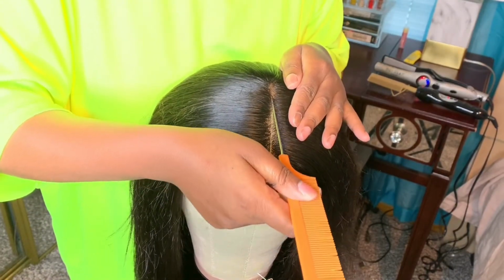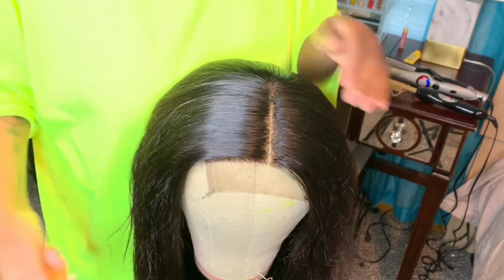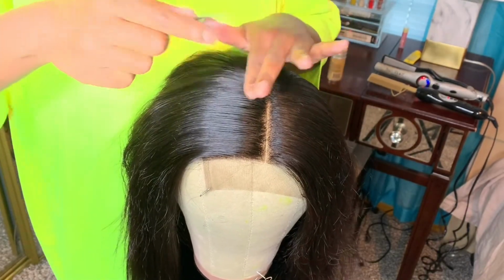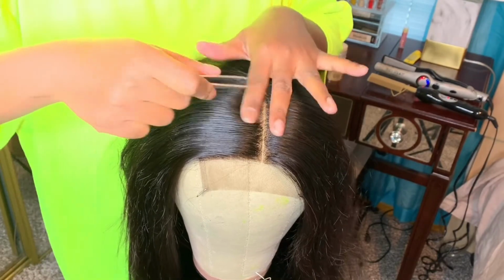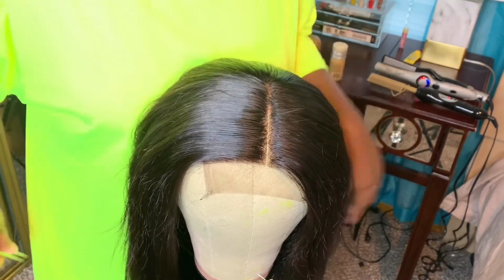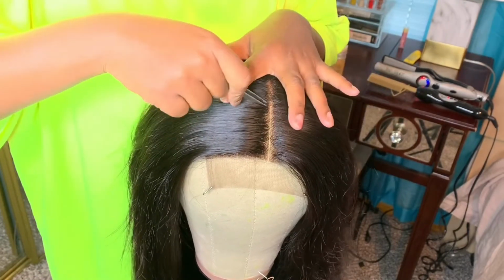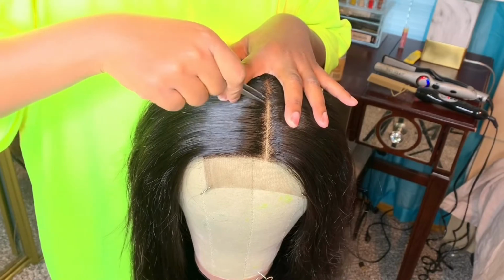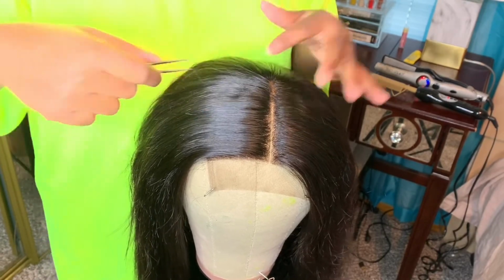But be careful if you're using these type of tweezers like I have, because you can poke a hole in your lace real easily. But yeah, just take your time. That's number one thing, is just to take your time and keep practicing. Because at one point, I never even plucked my wigs. I would just make them and then they would just be dead on it. But it gets easier. Just keep practicing.